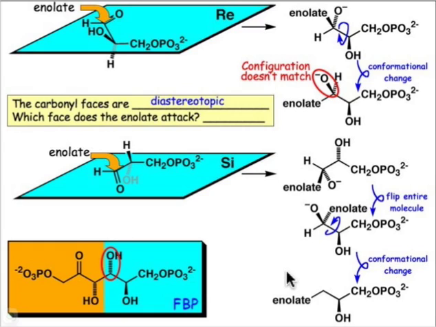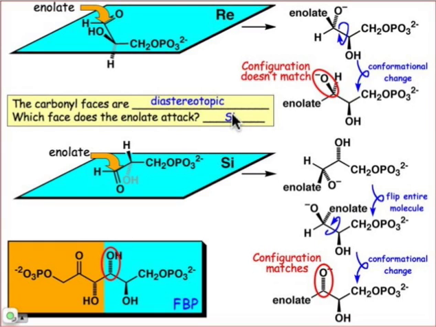And so when we're all done, we end up with a configuration that's like that, and it matches the product, that fructose bisphosphate. So now we can conclude the key finding that the enzyme, in order to achieve the stereochemical outcome that you see, has to have the nucleophile attack only one face, only the Si face. Somehow the Re face has to be positioned, so here's the substrate, here's the enzyme. Somehow the enzyme is able to block the Re face from attack so that only the Si face is able to undergo reaction.